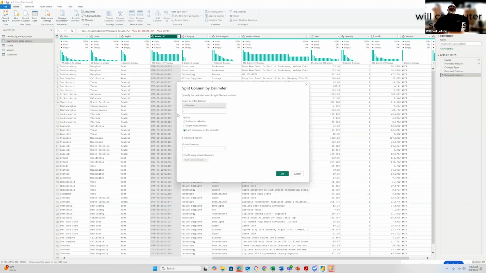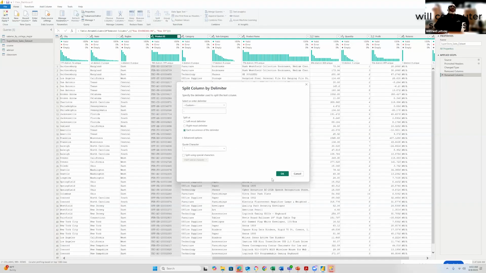And it asks, okay, do we want a custom delimiter? No, we want column, semicolon, space, tab.